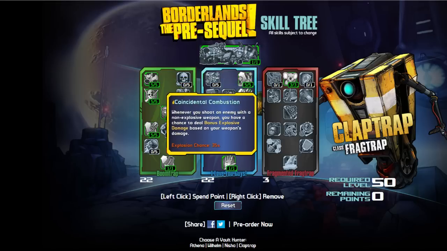Next, we have Coincidental Combustion. Whenever you shoot an enemy with a non-explosive weapon, you have a chance of dealing explosive damage based on your weapon's damage. Now, the extra damage increase is probably going to be similar to Borderlands 2 when they use Maliwan and Torgue weapons, the actual percentages for each of the weapon types, but I'll go over that when we actually get into the full game and I can confirm those, but you can probably expect that it's going to be somewhere around 50% for most guns, as it is in Borderlands 2 for their additional splash damage.